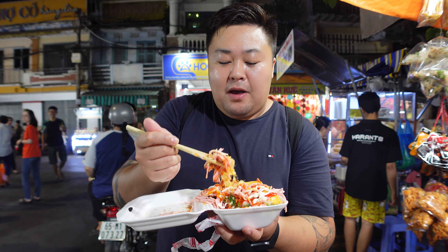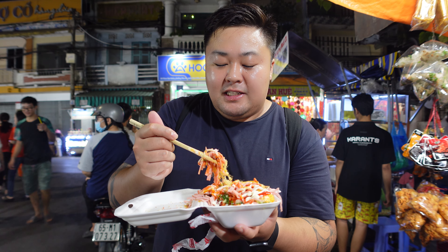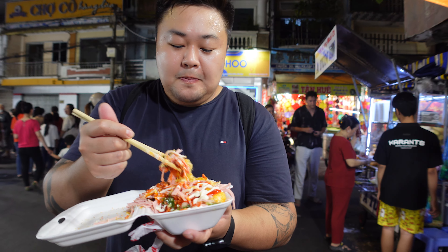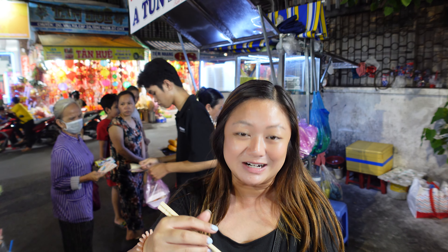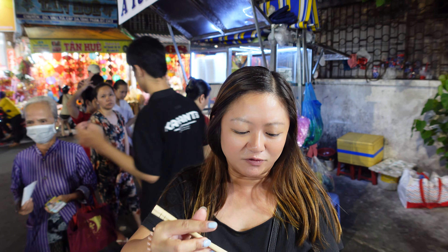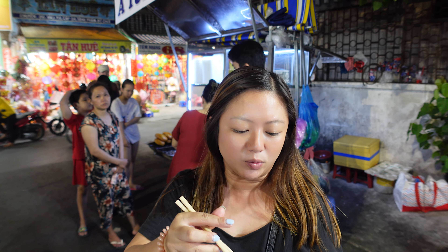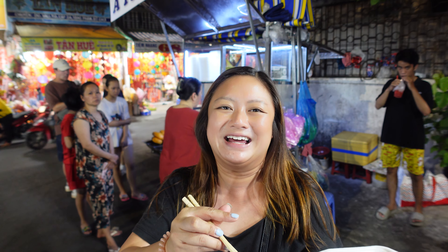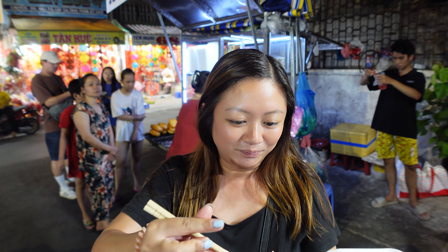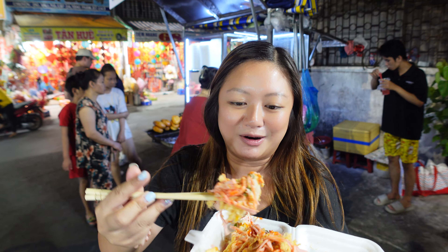The pork floss kind of melts in your mouth, leaving that savory taste, and then the mayonnaise and chili — really good! My turn to try, and honestly this is a very interesting and unique street-style snack. We'd seen the sign but didn't know exactly what it was — it kind of just said 'grilled bread with spicy salt.' But wow, when I saw Dion try it I had to try it myself. The bread is quite big, so let's see how I go.